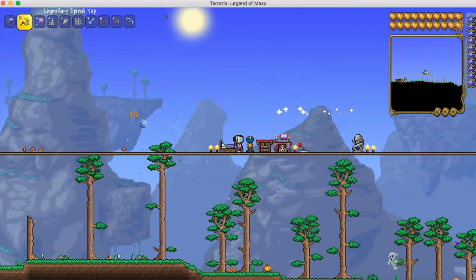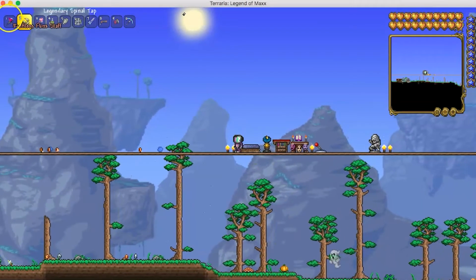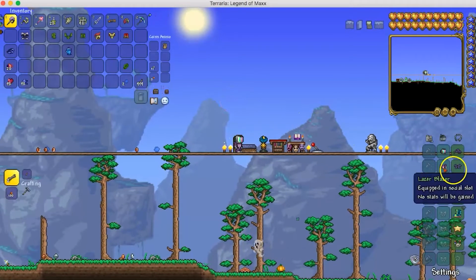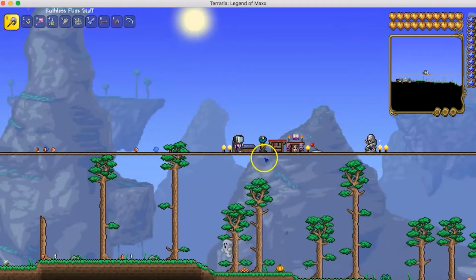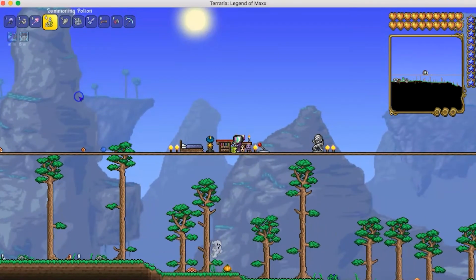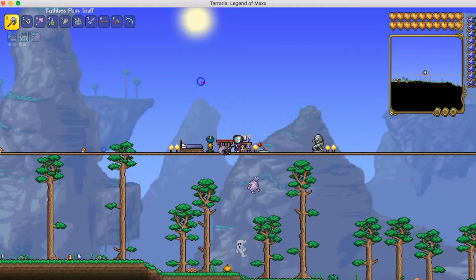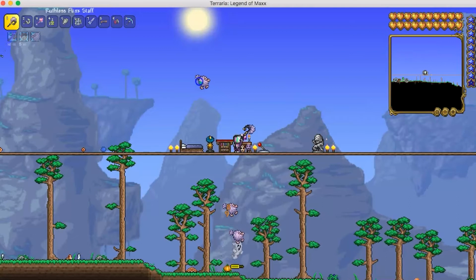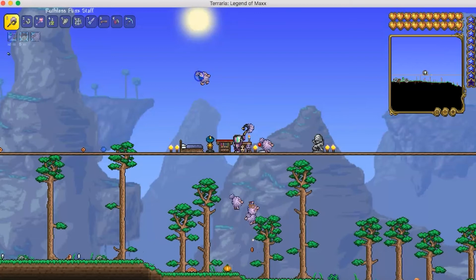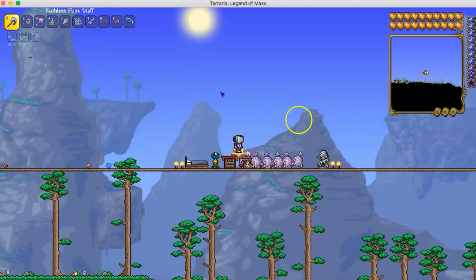Anyway, now I will be showcasing some of the new and reworked weapons. The Flinx Staff. I have obsidian armor and a Pygmy Necklace, and let me just buff up. So now I should be able to summon a good few minions. 1, 2, 3, 4, 5, is that it? Can I summon a 6th? No, 5 is the limit.